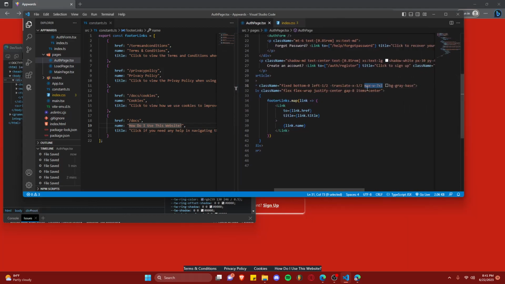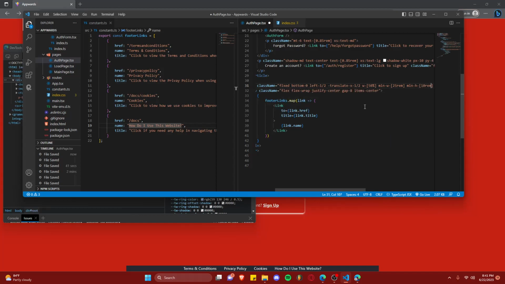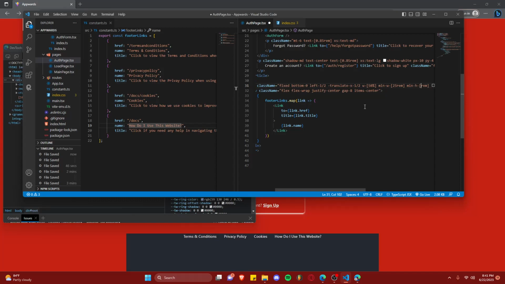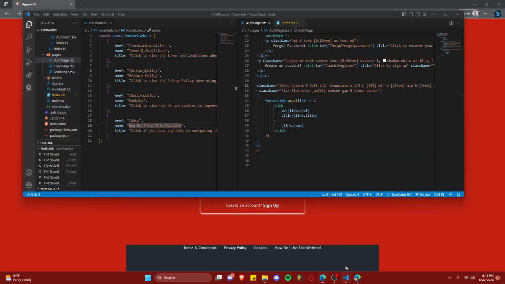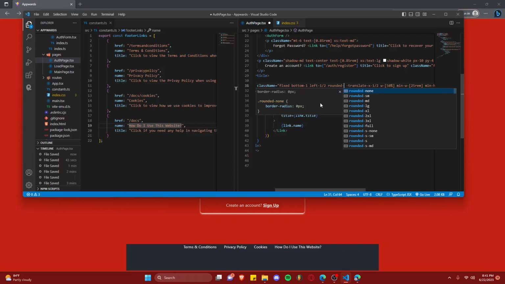Then just a max of that width, yeah. Or I can just say that the width will be equal to 50% of the viewport. There we go. Then this will have a min width of, let's say, 10rem or 25rem rather. This will just have the flex-wrap anyway. So this will have a min height of 10rem. Okay, too big. Maybe 8rem. 7. Yeah, there we go. And I want to give it some kind of space, so maybe 2, 1. There we go. Then just somewhat rounded as well. Large, and then the padding of 4.